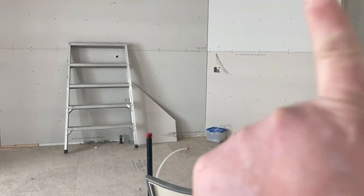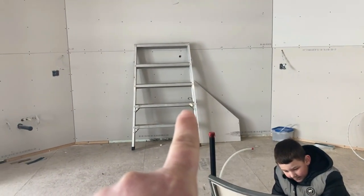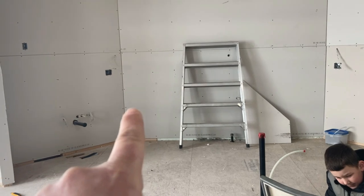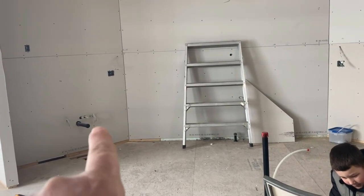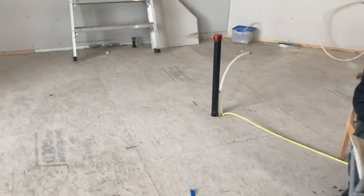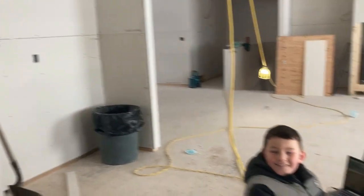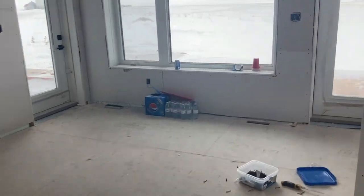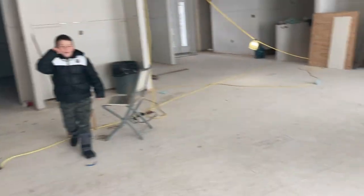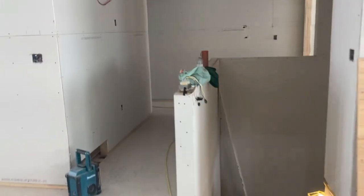So we'll have, here's my finger, oven, double wall oven here, countertop, my gas cooktop, come around, it'll be a little prep sink here, then our dishwasher, microwave, and then the big island where the plumbing is coming out of the floor, that'll be my sink here. Bryden's sitting on the island right now, and then our fridge freezer, that'll be our little kitchenette. And then the office. And then that's to go downstairs, obviously.